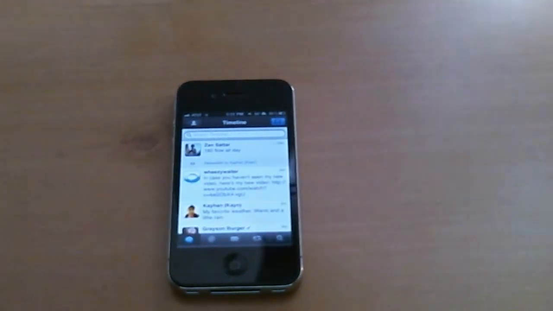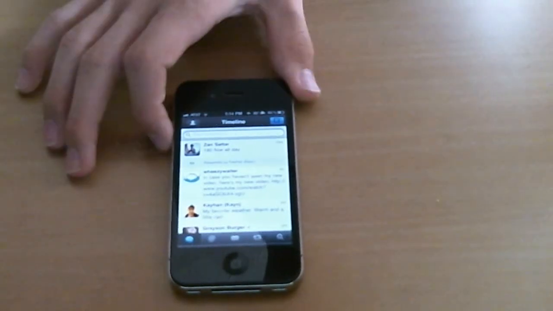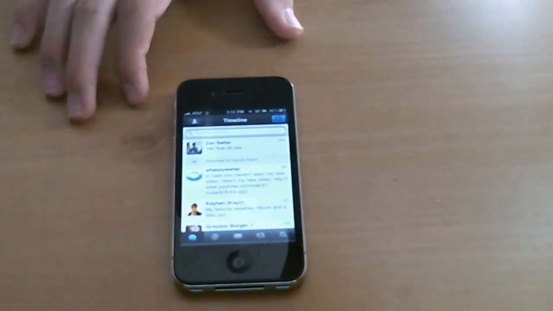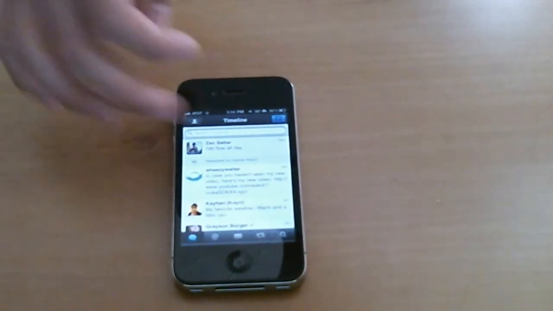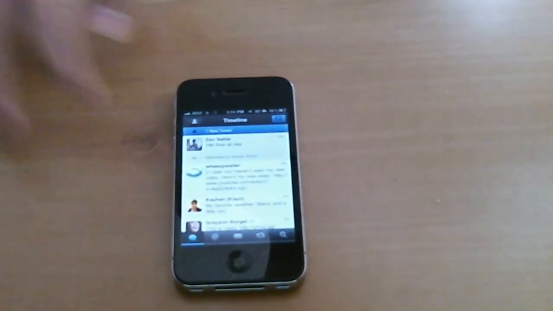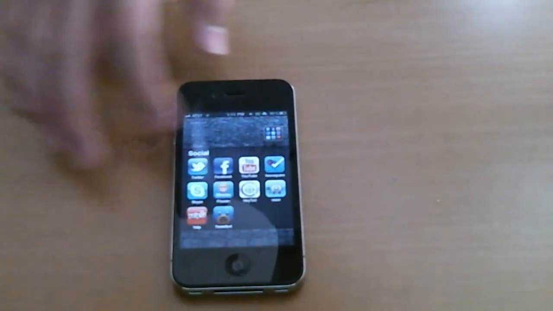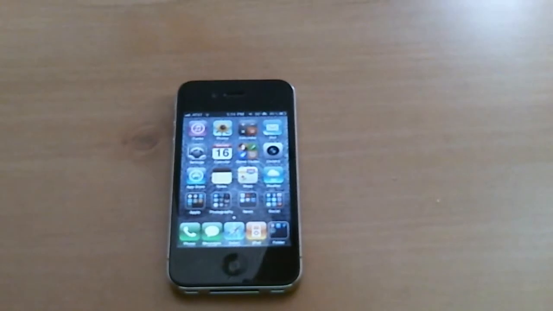So right now it's $2. It's probably a good buy if you really don't want a plain, simple looking Twitter client. I'm sure they're going to update this a lot. Tapbots is a really good app developer, and the app is just going to get even better. So I would say I would recommend it. Whether you should upgrade from the official Twitter for iPhone app, I'm not sure.